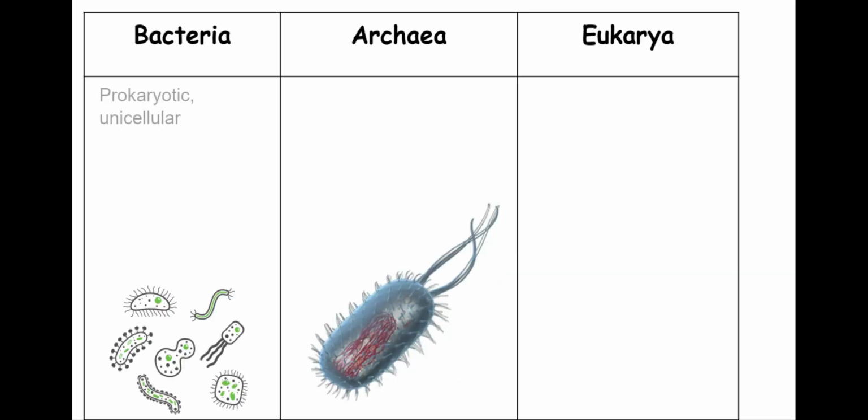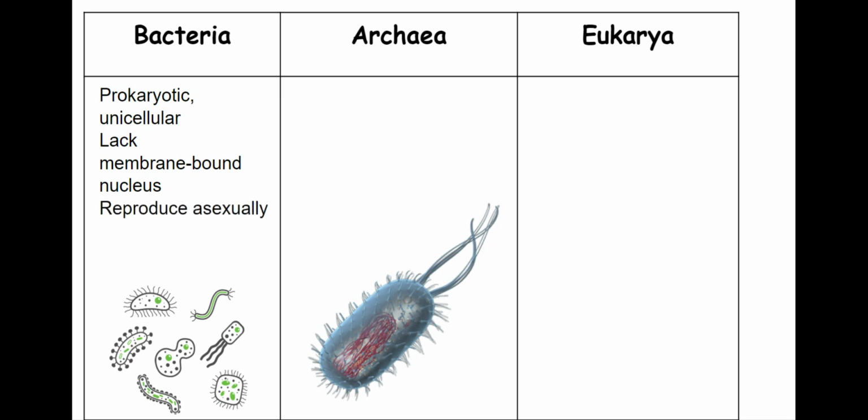So what we want to do here is talk about the differences and similarities. Bacteria are what we call prokaryotic and unicellular. Prokaryotes are different than eukaryotes. They lack membrane-bound nucleuses. They reproduce asexually. And they're most times autotrophs through photosynthesis or chemosynthesis. And they move with something called a flagella, which is essentially a tail that flips, like a little motor.